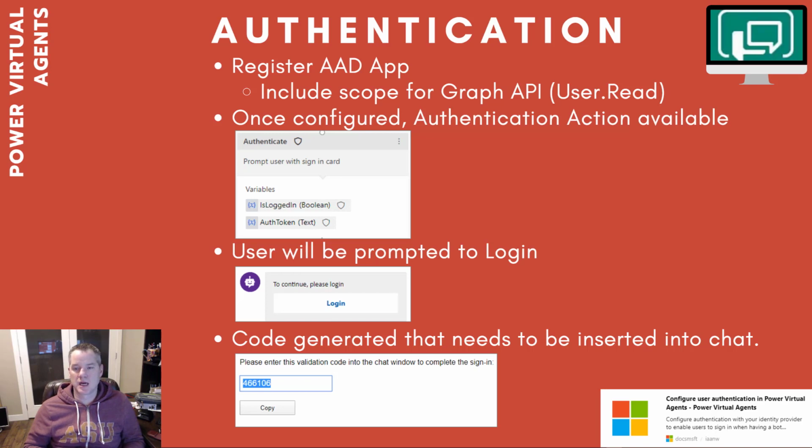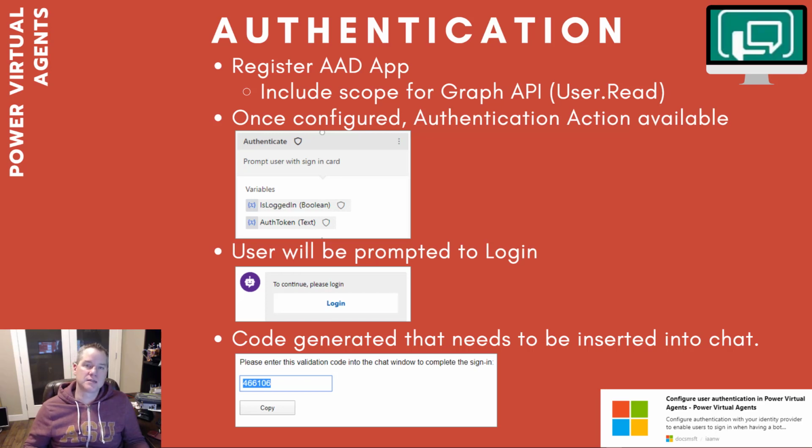There will be another subsequent slide where we get into more details. Now, when you authenticate, you need to register an Azure AD app, and you go through the app registration process. That's part of the Azure portal. Then you need to include a scope for the Graph API, and the scope is related to a user.read permission. The whole intent here is we want to be able to read who the user is once they pass in a token to our service. And so we'll use that inside of Power Automate to call that Graph API based upon the bearer token that is passed in from the Power Virtual Agent service.